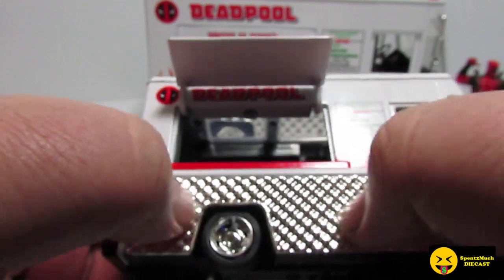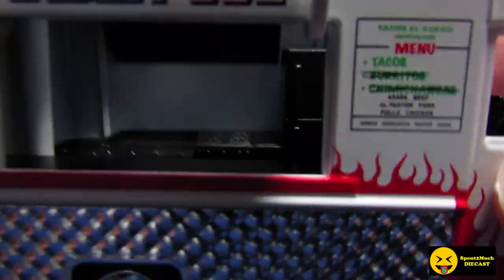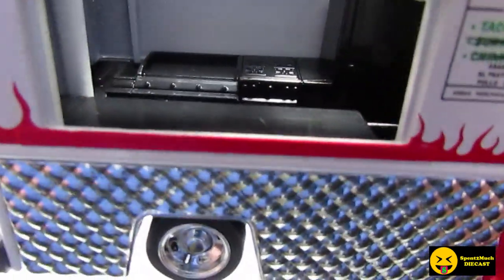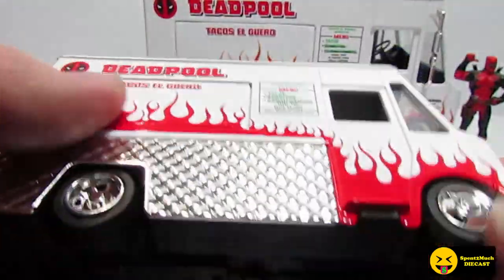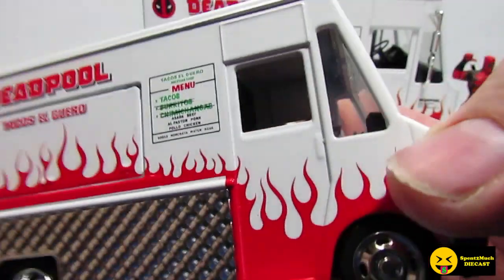Let's see. This part here is plastic. The body is die-cast. This door is die-cast. Take a look at the inside. Oh, there's the grill, the burners, all that. Everything in there is plastic. And then there's some more on that side. That is all plastic. It's got a nice white paint job with the flame.